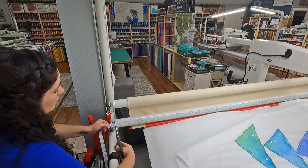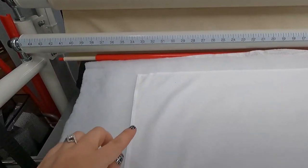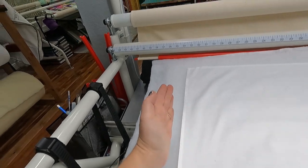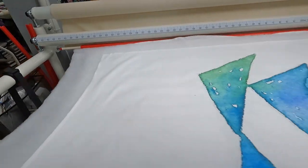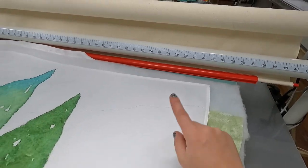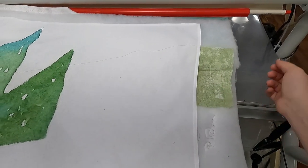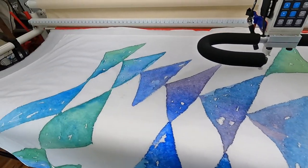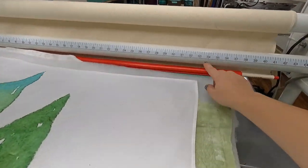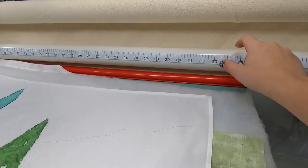Then you're just going to cut the ends, and if you want you can tape the ends down. The whole purpose of using this tape measure is so that I can have a line of sight — at 34 inches I know that as I advance I'm going to keep this side even with my 34 inches. On the other side I'm going to do the same thing; this one happens to be on 33, so my quilt back isn't completely centered with my leaders but that's not a big problem. So now I know that as I advance my quilt I'm going to keep it in line with my 34 and in line with my 33. If you need a good way to remember that, I often just stick a post-it note right in front of the line so I know that as I advance, the side of my quilt should line up with that line.